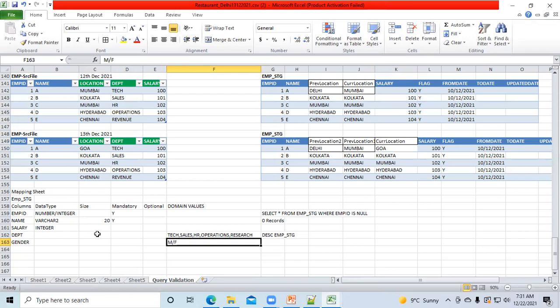Correct. Very good question. Suppose the employee ID size is mentioned as 3, and someone has sent the employee ID as 4 characters: 1, 2, 3, 4. Ideally, they should not load this data at all. But generally, you will see it truncate this and you will get data as 1, 2, 3. Ideally, it should not store this data at all. It should throw an error message that this cannot be stored because it is a 4 character size and the actual size is only 3 characters.